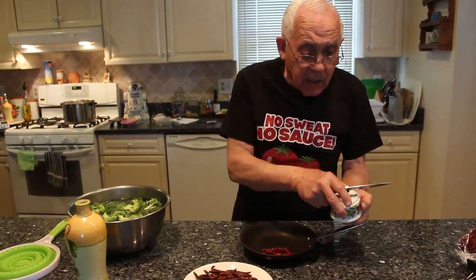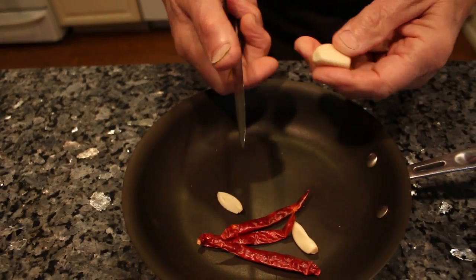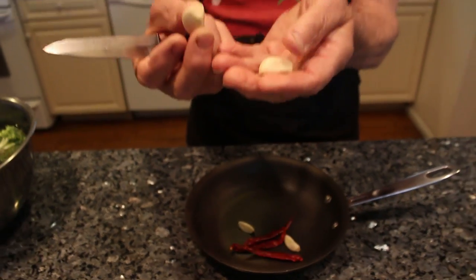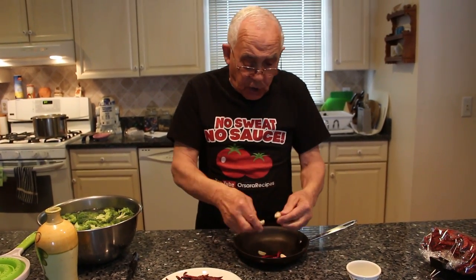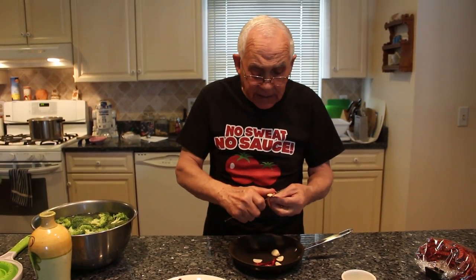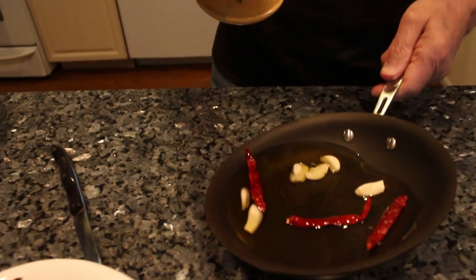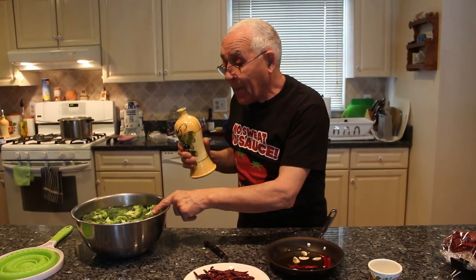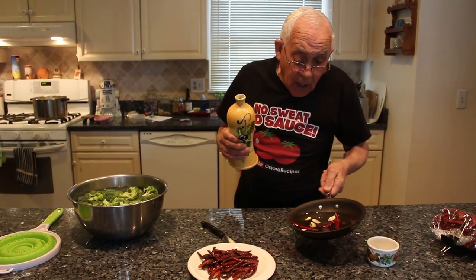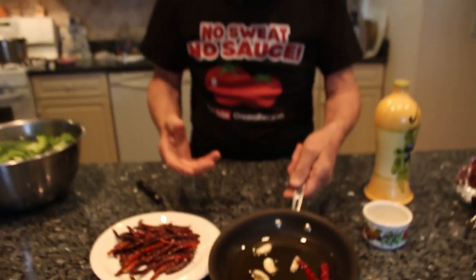I put the pepper already. I got three garlic cloves — you cut it in half, or you want to cut it more small, or put it like this — just what you want. My son, he liked the garlic when it's fried. Now, this is the oil. You see how much oil you can use — I got one pound of fusilli and one pound of broccoli, so you got to figure out the oil. I put maybe half a cup of oil.